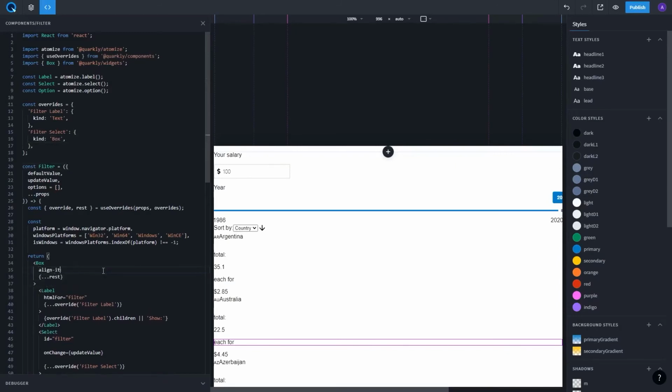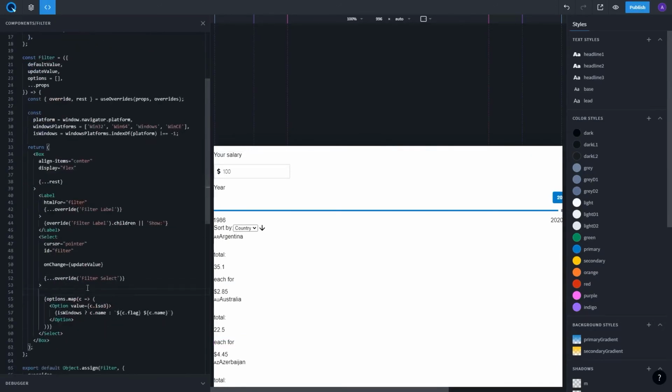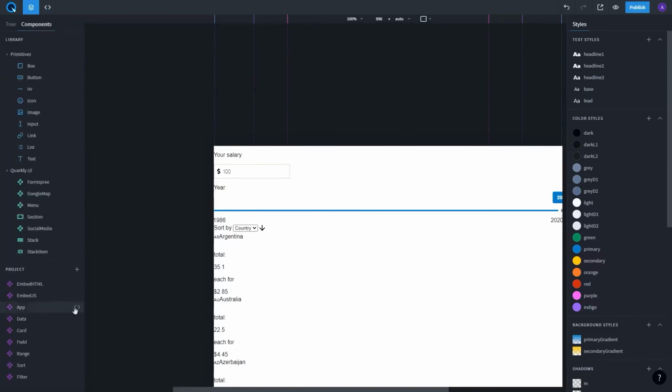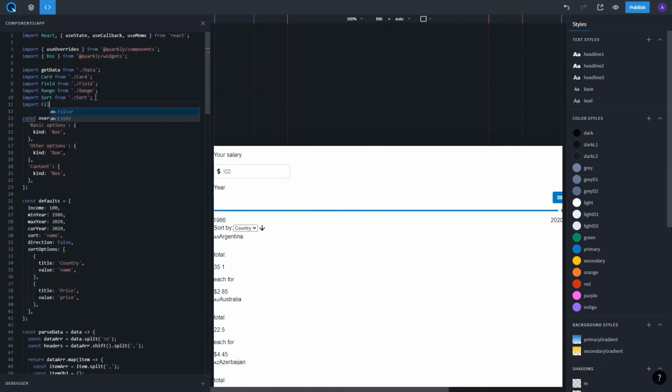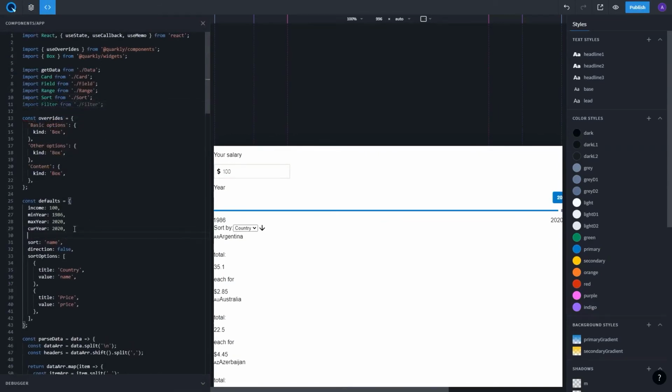Specify styles for the alignment and cursor like for the sort component. Add a default value for the option list if no country is selected. Import this component to the app component. Add a default value and an option list.